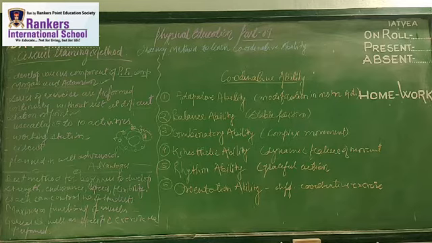So what we have studied so far: adaptive ability, balance ability, combinatory ability, kinesthetic ability, rhythm ability, orientation ability. Adaptive ability, in simple words, is the modification of motor activity. Balance ability, we called it stable position. Combinatory ability is performing complex movement. Kinesthetic ability is the dynamic feature of the movement. Rhythm ability is the graceful action. And orientation ability is performing different kinds of coordinative exercise to show a partial movement in a complex manner.